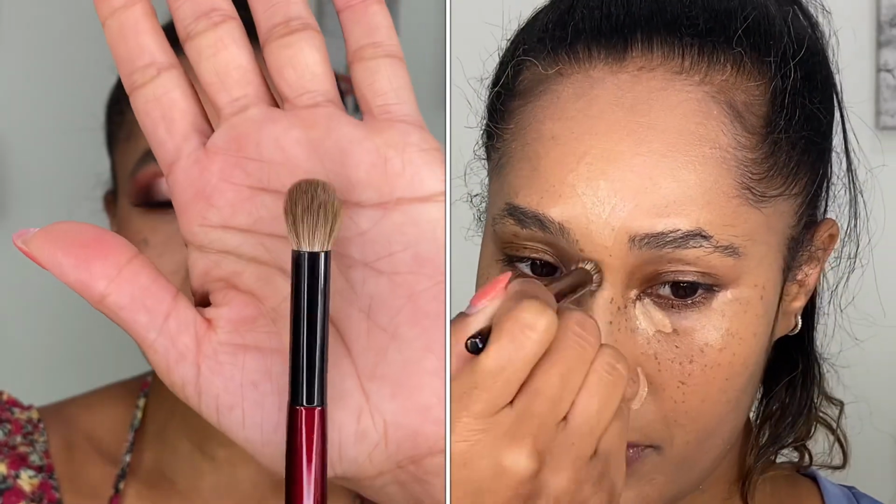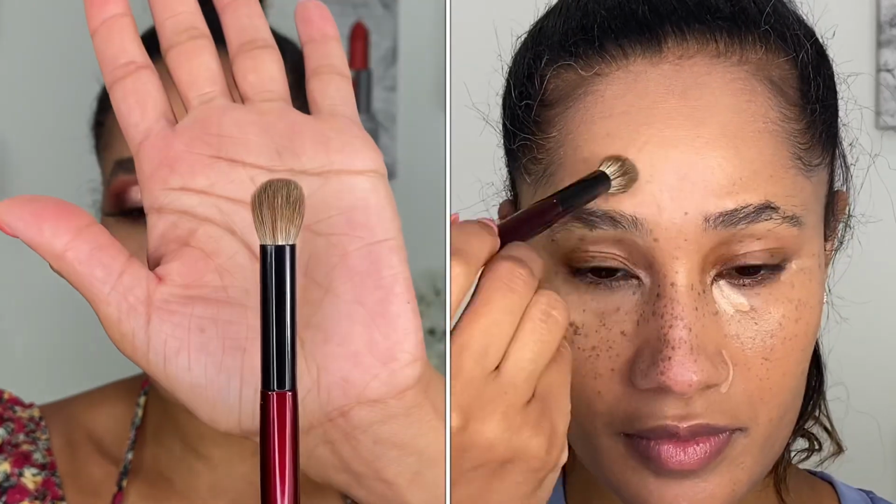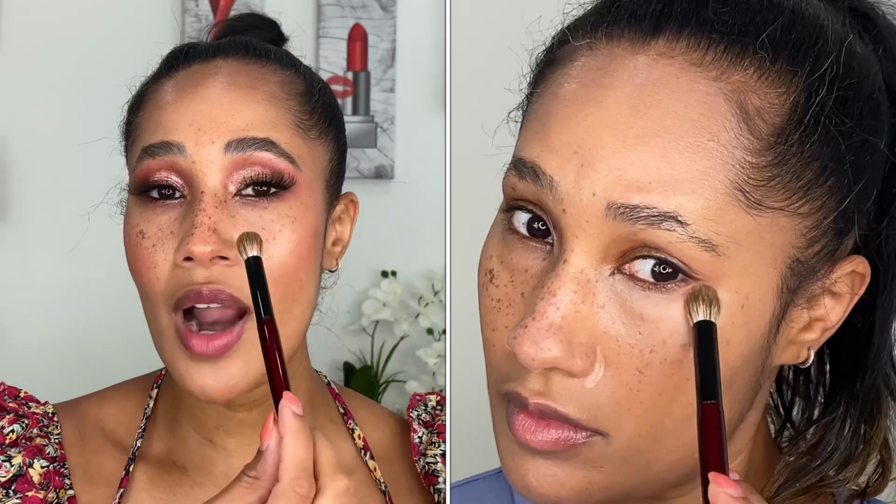Whereas with the soft concealer, this has a little bit more movement, a little bit more flexibility in the bristles. And when I blended it out on the eye, it blended concealer beautifully, but I also got a lighter blend of the concealer with this soft concealer versus the jumbo one, which I do like because it depends on the coverage that I want, if I want to go for full glam or not. If I'm using a lighter coverage concealer but I want to get as much coverage as possible, I would go with the jumbo concealer.